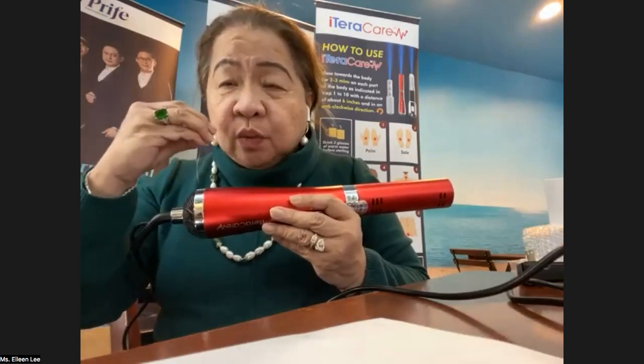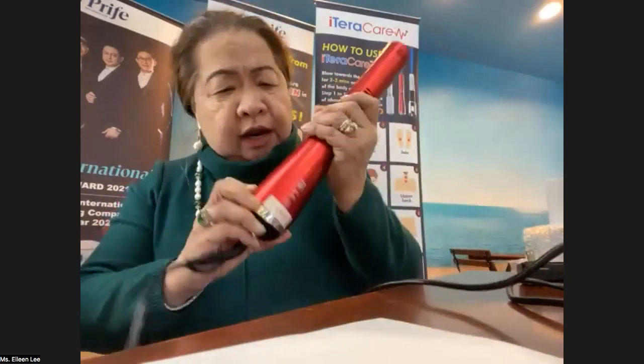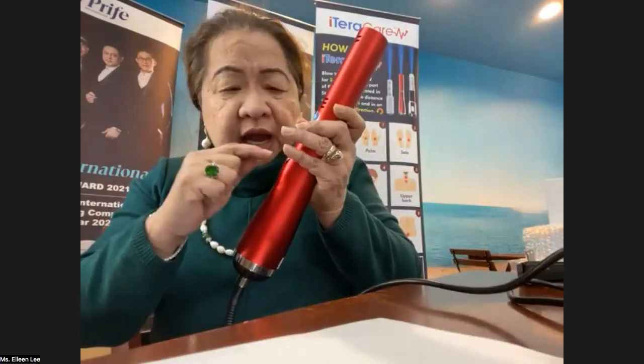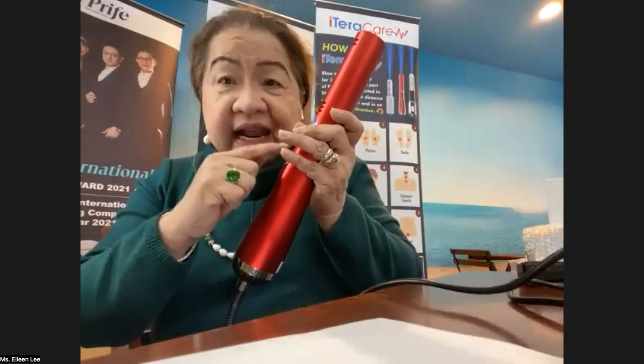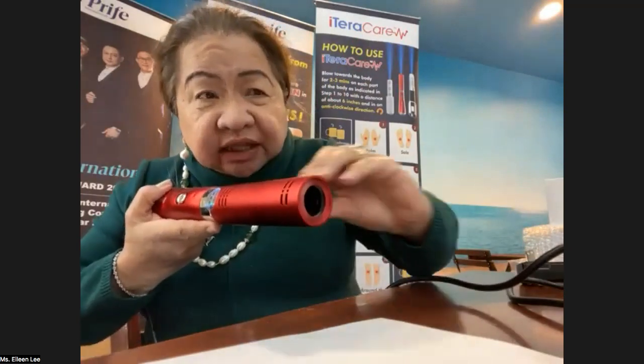The first technology is a three-in-one technology called optical quartz technology. It has a crystal inside, so be careful not to drop it because the crystal might break. The optical quartz technology has quantum technology, and it has terahertz frequency technology. When you turn this on, it has a warm glow, a radiant heat, with low heat, mid heat, and high heat. These three technologies inside are what make the radiant heat and, at the same time, the terahertz frequency.